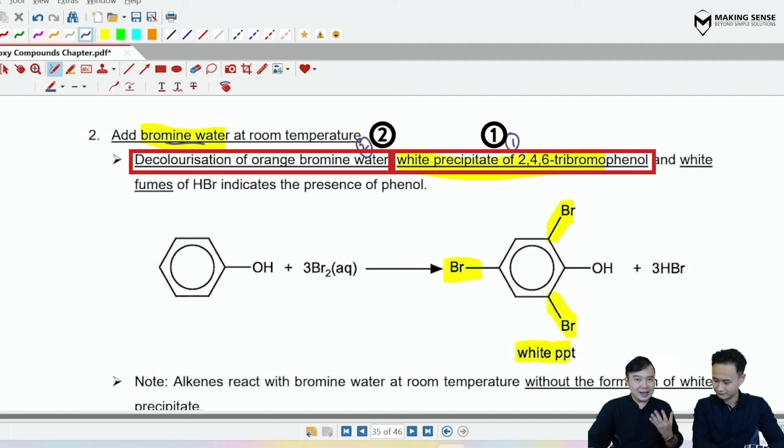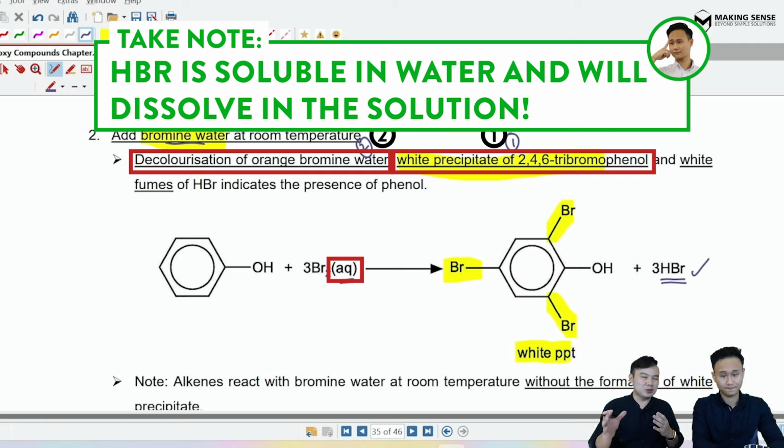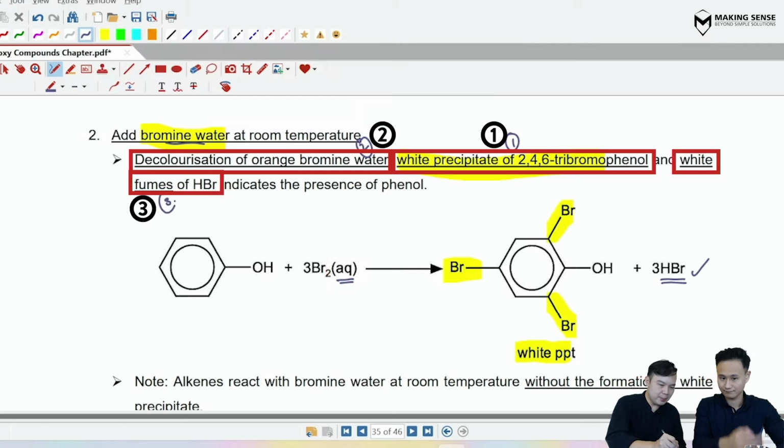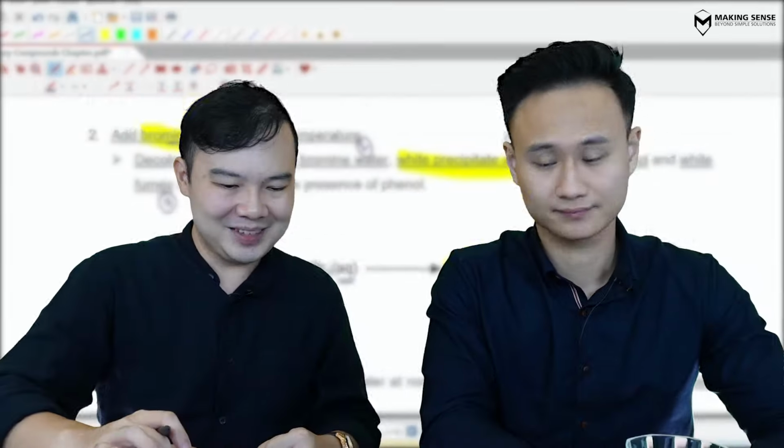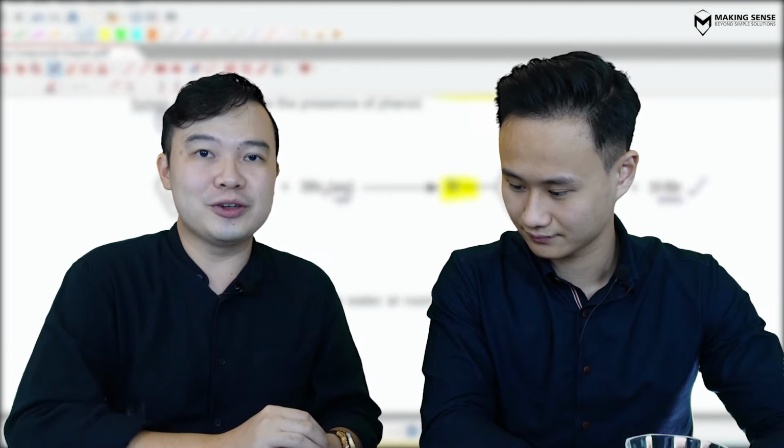And finally, the last one may not be entirely obvious, is the fact that you're going to give off HBr, right? Now this HBr is usually going to be seen as steamy white fumes, but this may not happen very often or very obviously. The reason is because we are doing this under aqueous environments. HBr is soluble in water, so chances are you don't really see a lot of these steamy white fumes coming out. Okay, so I'm going to just put this as number 3 over here, but if I were to ask you to rank them, this one should be the last one. Okay, so that's it. These are the 2 different chemical tests for phenols.